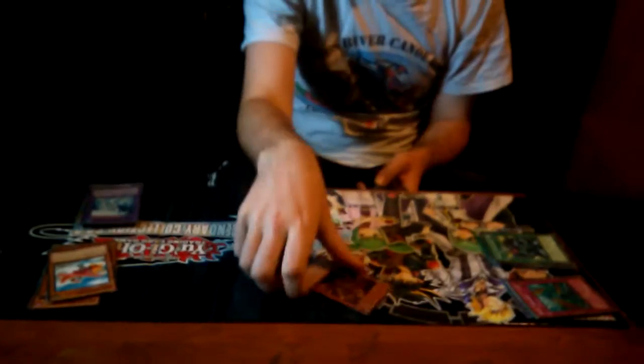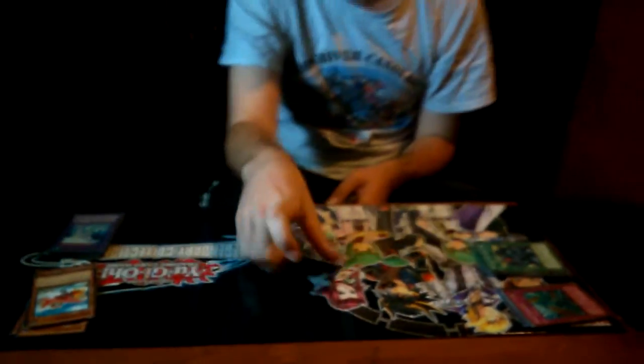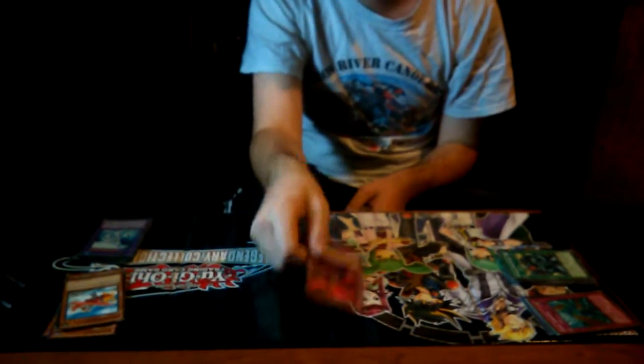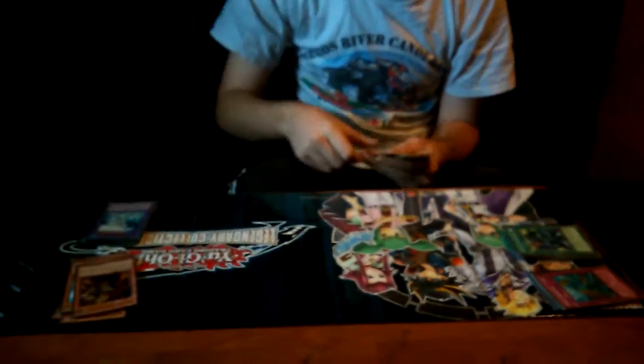Next is Gaia, because you can quick play this out and then normal summon Scapegoat and then go into Hot Red Dragon Archfiend or Red Dragon Archfiend, because we can't afford Scarred Light, because that's like $15 for a regular one and 60 for the Ghost.